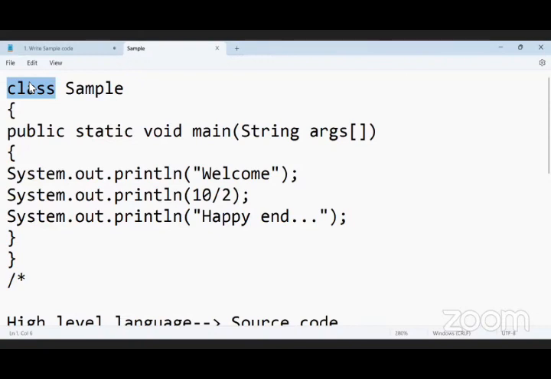Class is used to create a template, to create a category. It should be in lower case and it should be followed by the class name. People say it is a collection of objects.